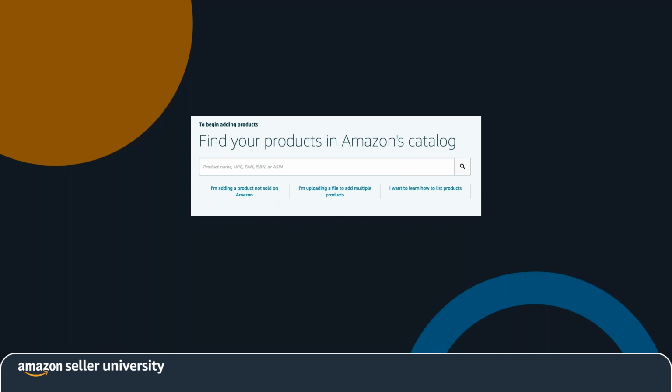This ensures that customers are able to make informed purchases and have all the necessary information to feel confident about purchasing your product. This means filling out as many of the product detail information fields as possible, and we'll go into that more in a second. When adding certain products, you may see a request approval button. In these cases, you'll need to receive Amazon approval before listing that particular product. We'll talk more about products requiring approvals in a little bit.